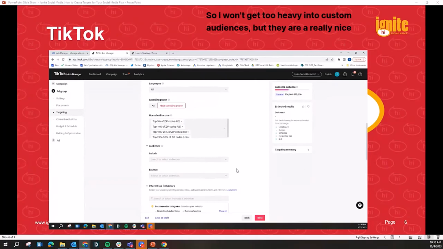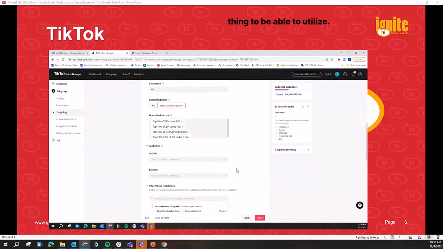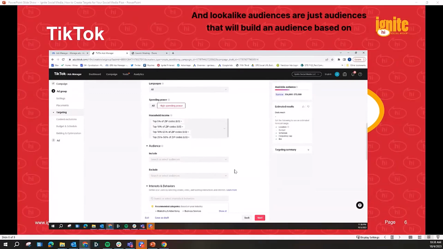So I won't get too heavy into custom audiences, but they are a really nice thing to be able to utilize. And pretty much every platform gives you the ability to build out custom audiences and lookalike audiences. And lookalike audiences are just audiences that will build an audience based on things that people have engaged with in the past.